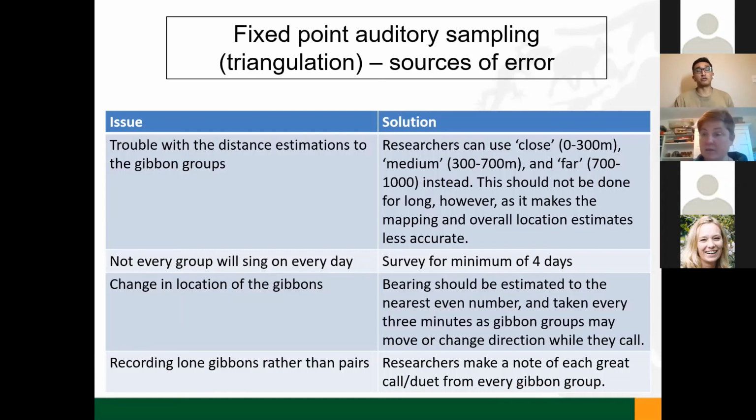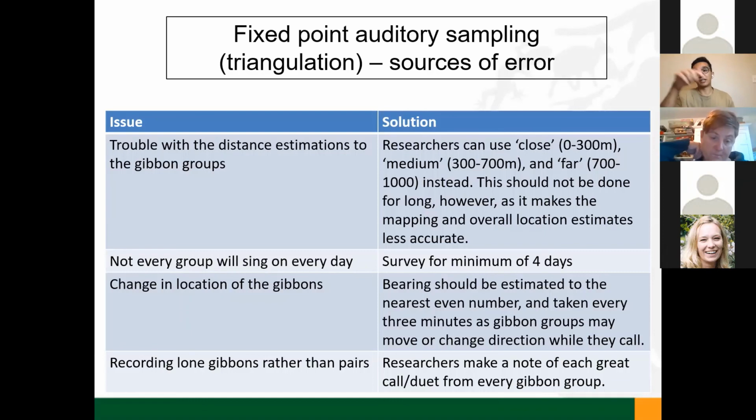As I said, not every group will sing every day. So there is a survey flaw, error in there. Gibbons may change position as they sing in the same day, but that's why we take data every 3 minutes.